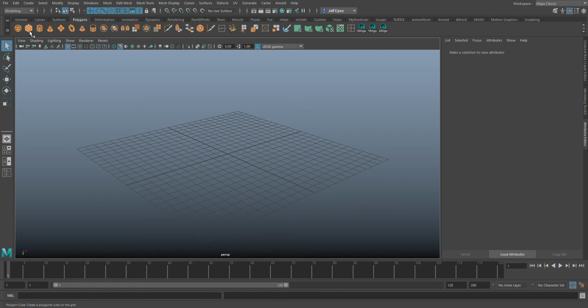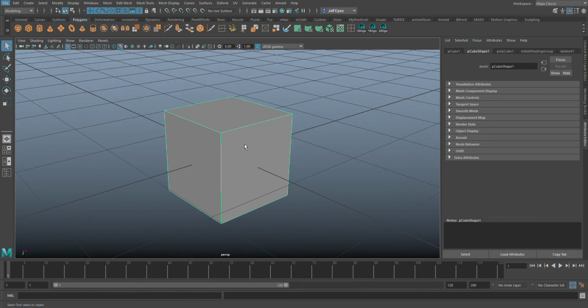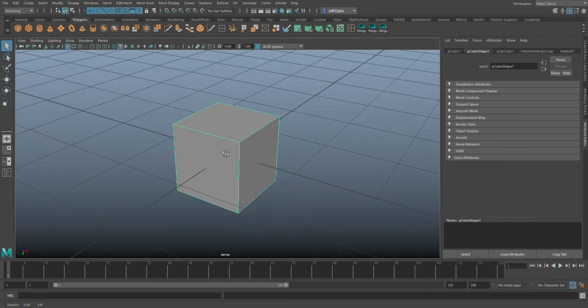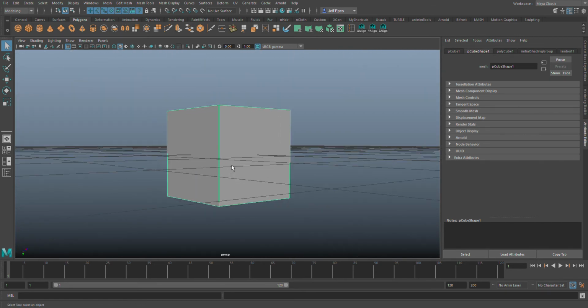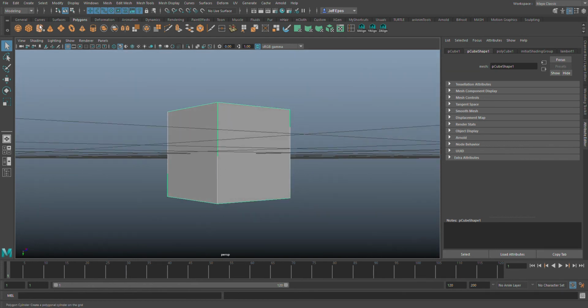So I'm going to start with a cube, and let's see if I remember how to do this correctly.